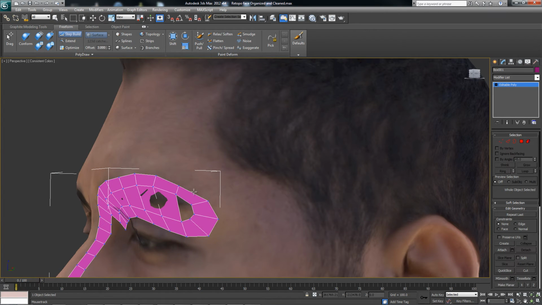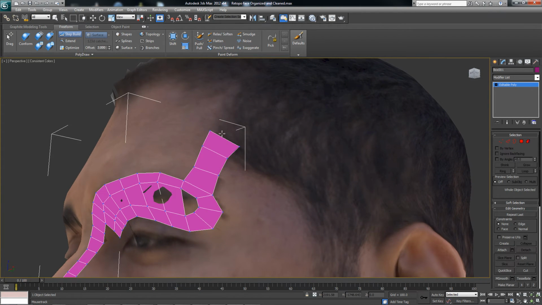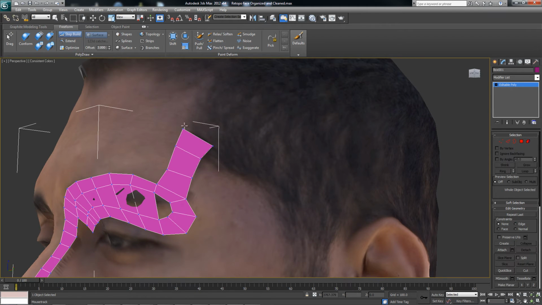So with the step build, if you just click on your surface here, you get these points. And the main function here is going to be the shift key. So when you hold shift, you're able to draw clean polygons using quads. So it doesn't have to be these pre-made points.